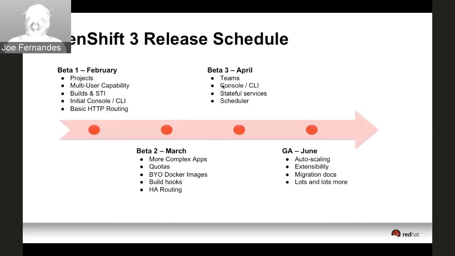What we're doing is we decided to try to do a drop each month between now and when we go GA. So we did a beta 1 in February, and the early betas have really more of the low level functionality. So you don't have all of the nice GUIs or the fully blown command line interface and so forth. But for folks who are already working with beta 1, you can see a lot of the stuff in action. Beta 2 comes out today. There'll be another beta drop in April, and there's likely to be one in May as well, although we're still trying to confirm that. But with each beta drop, you get closer to the finished project.